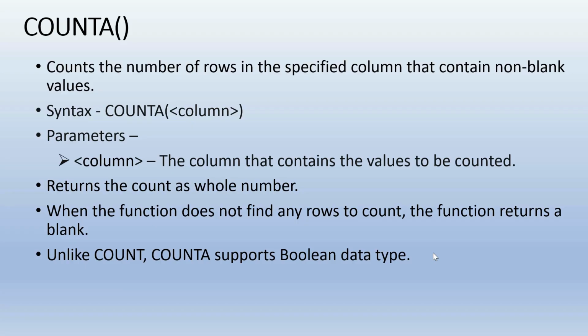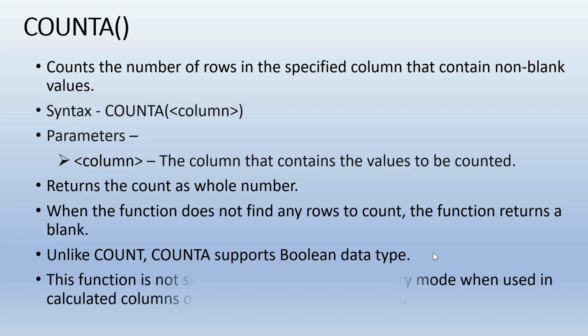The COUNTA function supports Boolean data types also. That means if we have true or false values as the data in the column, then the COUNTA function will be supporting that, but the COUNT function doesn't support it. That's the basic and the very first difference between the COUNT and COUNTA functions.